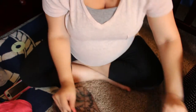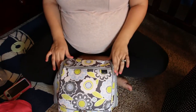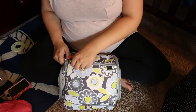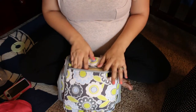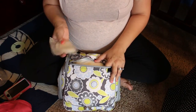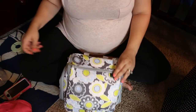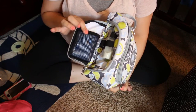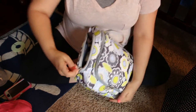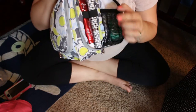Now my toiletry bag — I got this at llbean.com and they have a bunch of different patterns and colors to choose from. In the first pocket, we have disposable nursing pads. There's a side pocket where I have Q-tips and my toner. On the other side pocket, I have my mouthwash, my travel toothbrush, and some toothpaste.